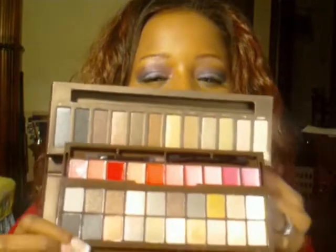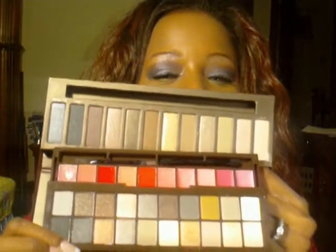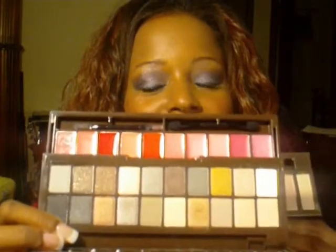For 40-some odd dollars you get about 12 shadows and a double-ended pencil with the Naked palette. It's really up to you — nude or naked, which one would you prefer? If I didn't already have the Naked palette, I don't think I would have bought it. I think I would have stuck with the Nude on Nude, just because 20 shadows plus 10 lip glosses for $25 — you just can't beat it. They seem to have almost the same colors in them.